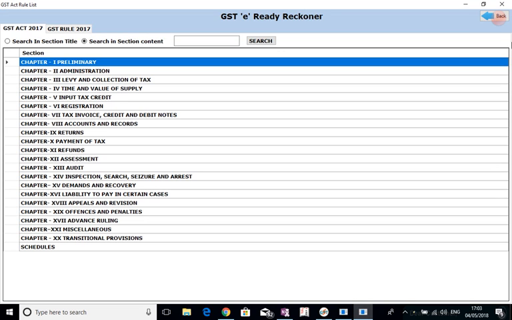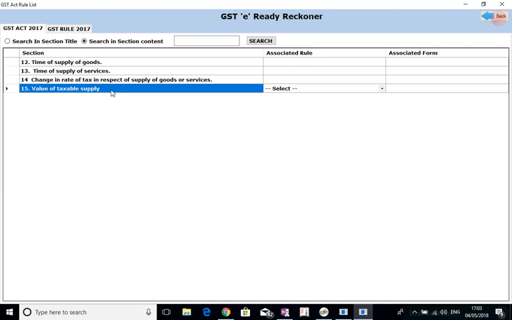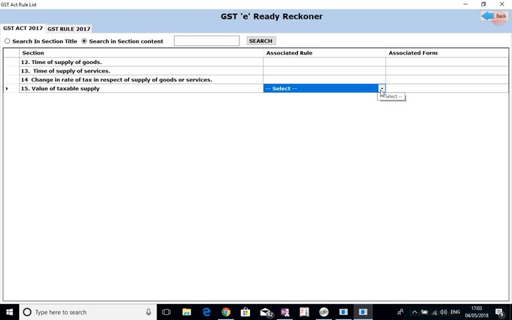This facility of e-book has been given, whereby the various GST acts and the GST rules are being updated on a regular basis, because changes are so frequent as of now that it is difficult to keep track of them, and even the books cannot be updated so soon. So here we have an e-book of GST wherein all the sections and the rules are being updated on a regular basis.